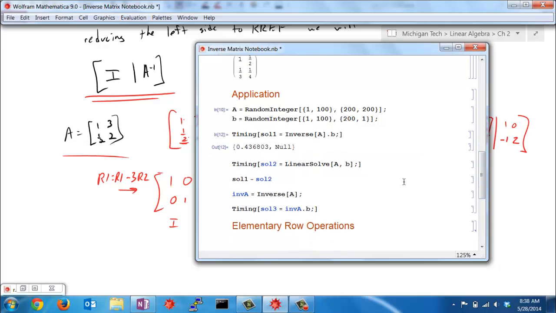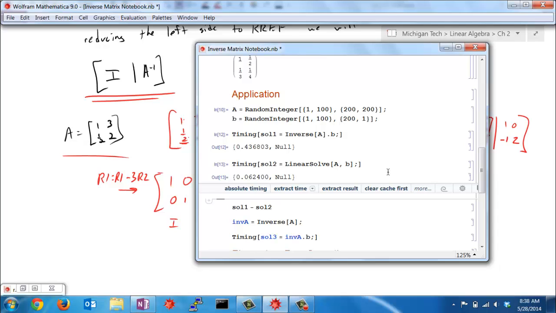But now I'm going to use a different command called LinearSolve. What this command is essentially doing is a row reduction. It's putting A on the left, B on the right, and just doing a row reduction process to try to solve it that way. Wow, that's a lot faster. In general, doing a row reduction is a much faster technique. So anytime we really solve a system like that, we're not finding an inverse matrix. We're almost always doing a row reduction computationally because it's that much faster.